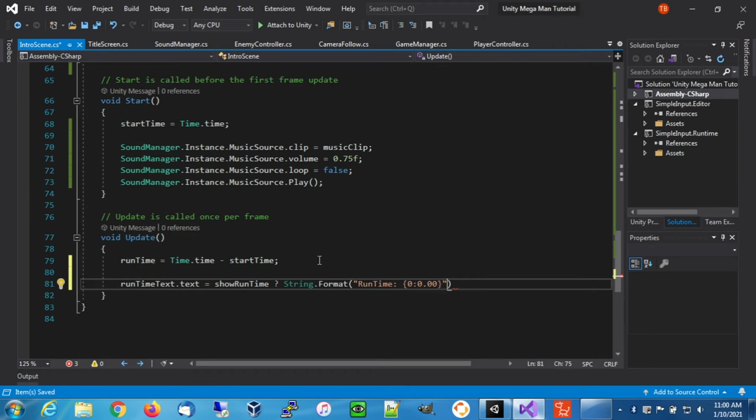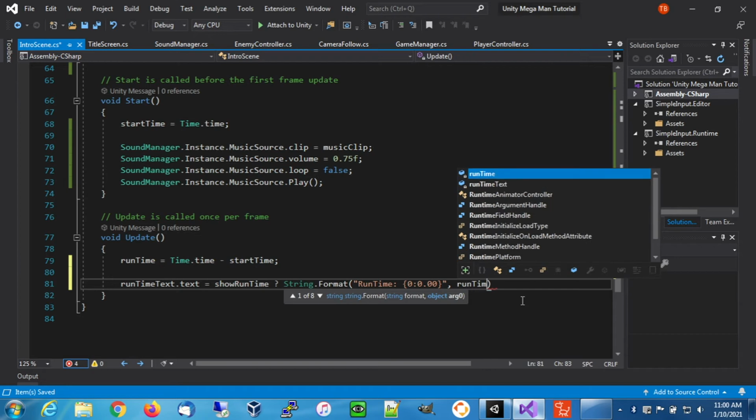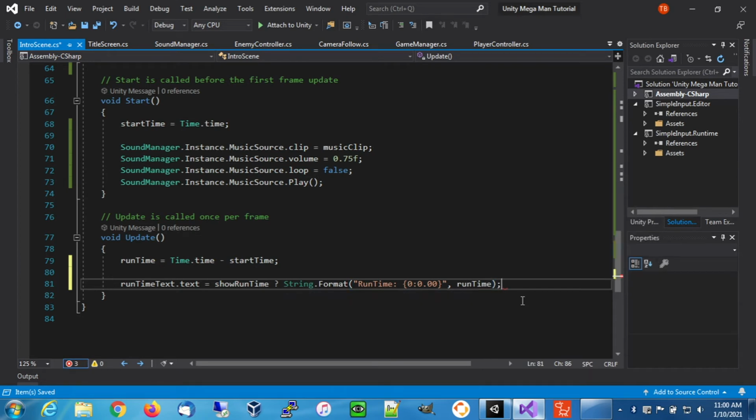We're going to format it so we get seconds dot milliseconds. And then we pass it runtime, because that's what's got how long it's been running for. Otherwise, if it's not checked, we obviously don't want to show anything, so we're just going to say nothing. The string will be empty, so you won't see anything.